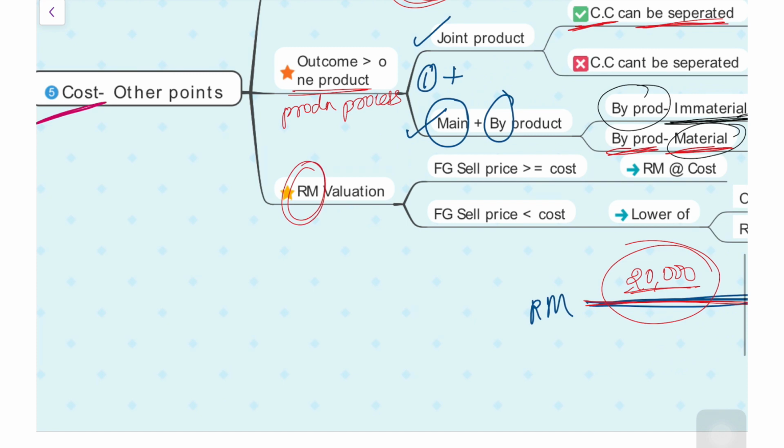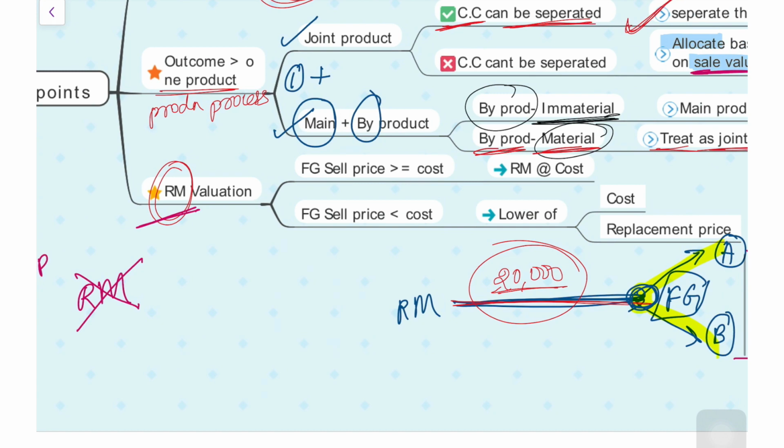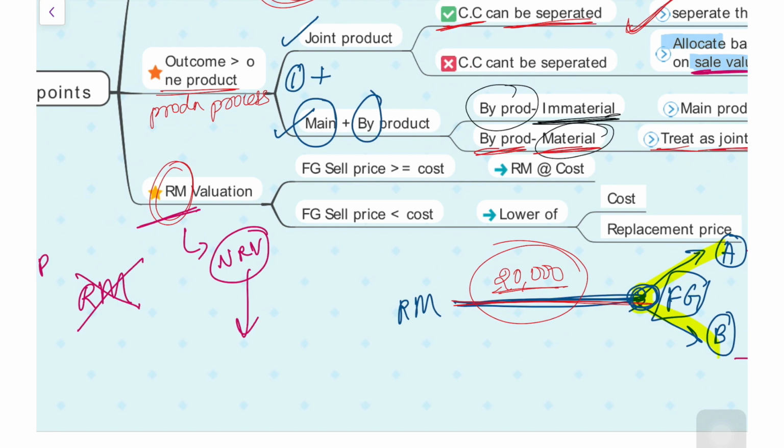Next, talking about raw material valuation. When I was talking about cost itself, I told you that there I will not speak about raw material. There I only told you how you have to find the cost of finished goods or WIP. Here we are going to understand how to find out the cost or NRV of raw material. Always remember, raw material does not have a net realizable value, because the raw material that you purchase is not for selling, but is going to be used in a production process and will give you finished goods. So you don't have any realizable value for it as such. Here you only incur a cost on raw material.